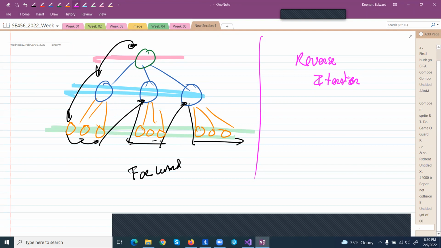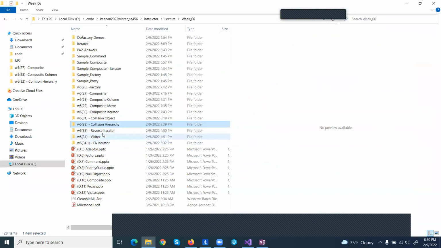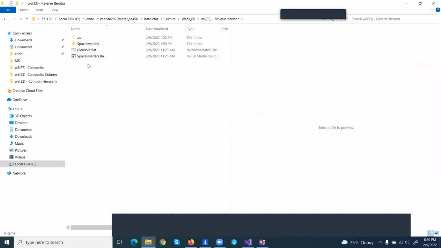So our new problem here, and I'm gonna throw my hands in the air at this right now because of time, is we need to do a reverse iterator. And that's going to take a little more logic to figure out how to do a reverse iterator on there. And that's just a process from the bottom up.